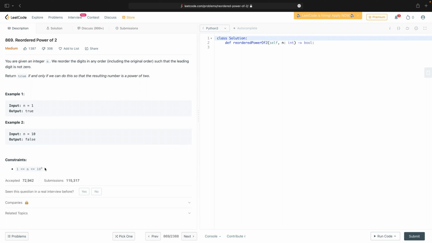We cannot test a number to see if some permutation of its digits can be a power of 2. Which leaves us with the question, if we can't do the obvious thing, what can we do?